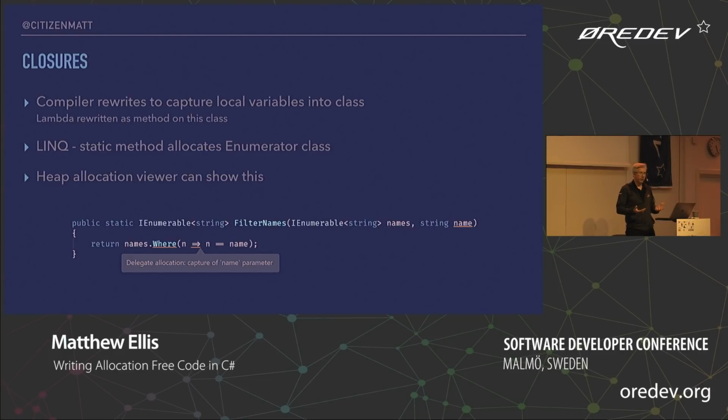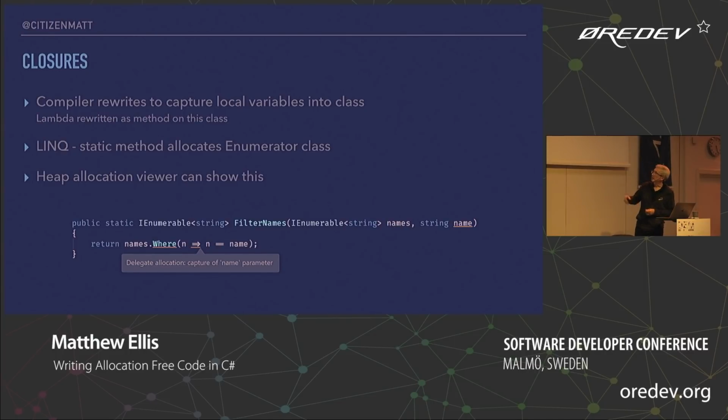This affects everywhere we're using closures, and one of the places that we use closures a lot is in LINQ, where we're using our select, our where clauses, our first or default, and so on. And that can then have an effect on us. So if we're doing a lot of chained calls for LINQ, we're actually going to be making quite a few of these allocations. And even further, LINQ itself, the way it's implemented, a lot of the time it will allocate an object which will be the enumerator itself. So you'll have an object which is the enumerator, which will then keep a capture of this closure class, and you've got more allocations going on.